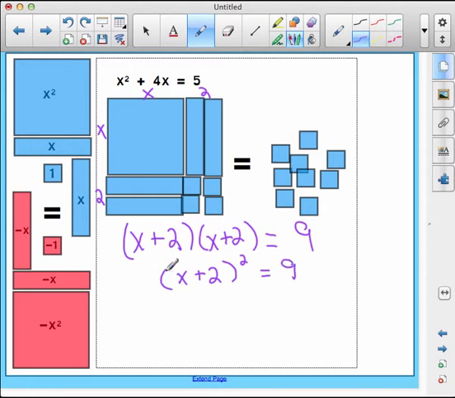Now that we've completed the square, let's go ahead and solve this equation. The first step I need to do is undo this square. So I'm going to take the square root of the right side, which means I have to take the square root of the left side. And remember, when we take square roots, we always have to think about the positive and negative square roots, because when you multiply two squares, whether they're positive or negative, they kind of cancel each other out. So what is the square root of (x + 2)²? Well, that's just x + 2.